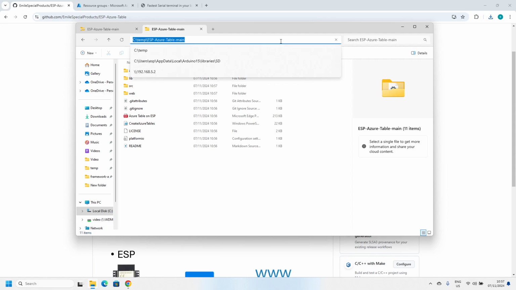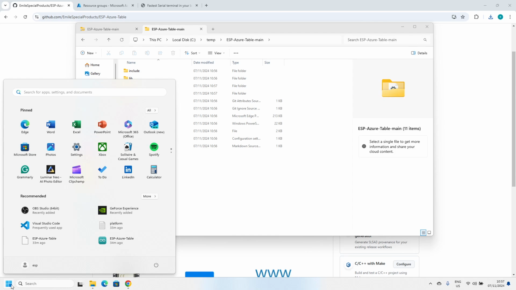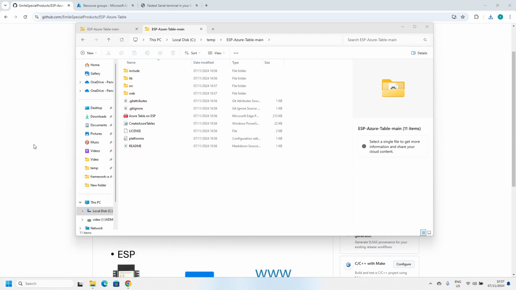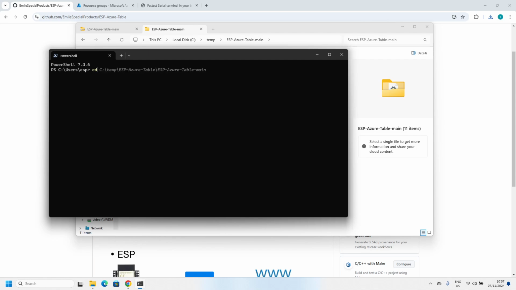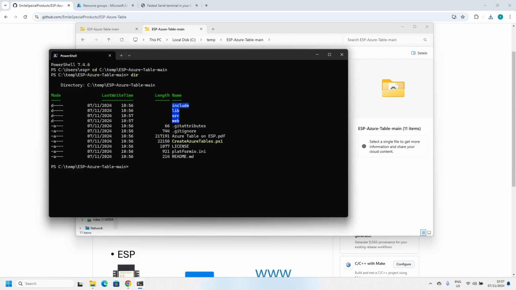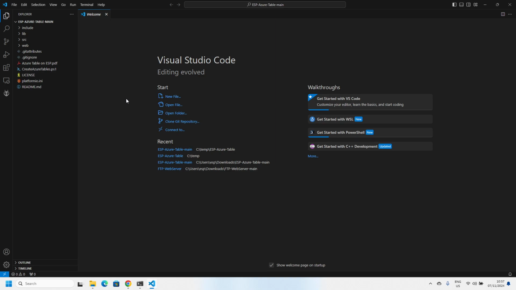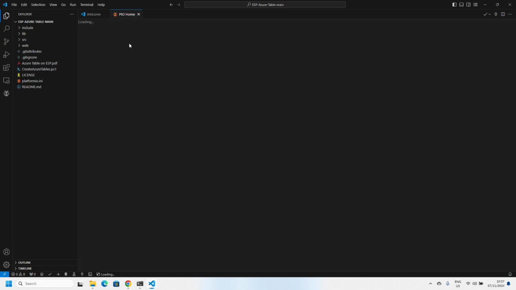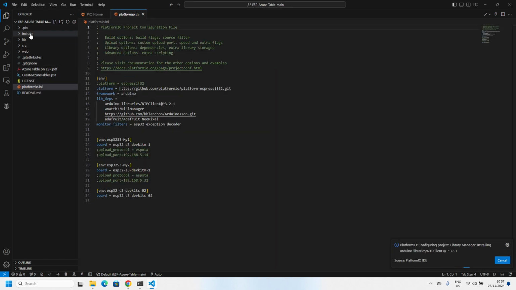Okay, we will start PlatformIO. I will start a terminal, usually where I do it. CD and then where we are located. Just check if we are in the correct directory. And I will say code and then a dot. That will start up my Visual Studio, Visual Studio Code, sorry, to be correct. And it will also start up everything you need for this project.